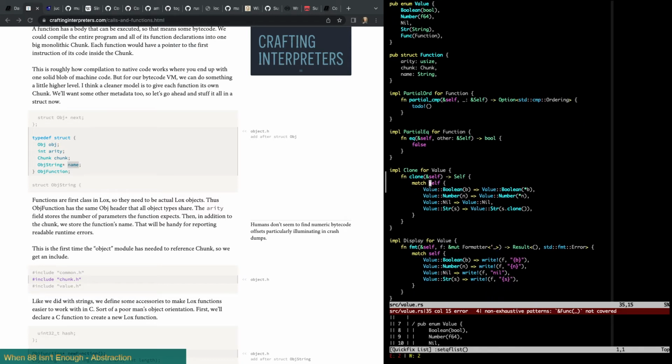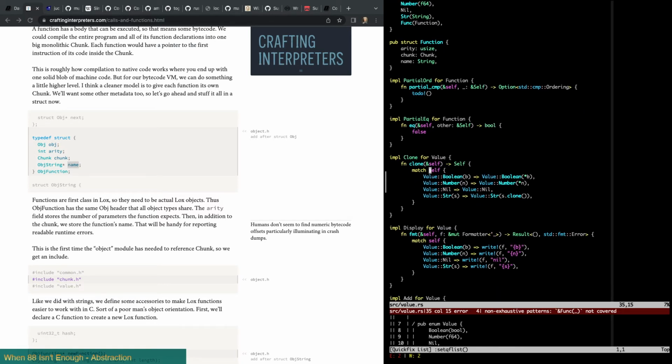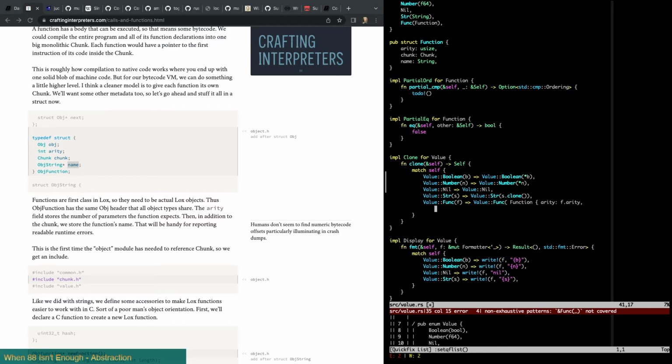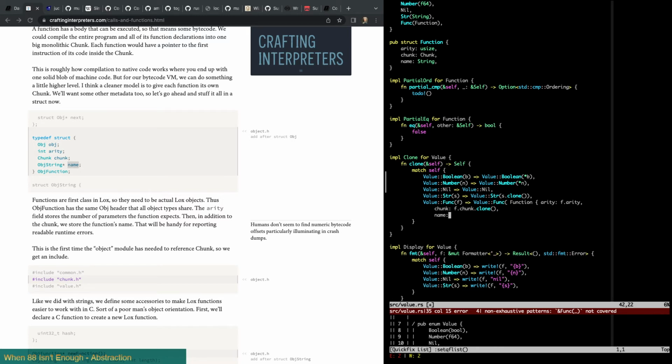Oh, right. And then in order to clone, how do we clone a function? Value func f is going to be Value func of Function f dot chunk is chunk f dot chunk dot clone, I guess, and then name is going to be f dot name dot clone.